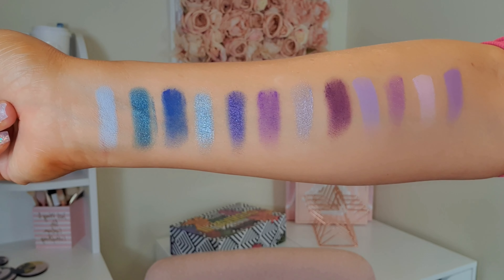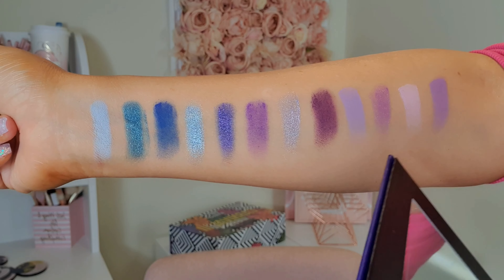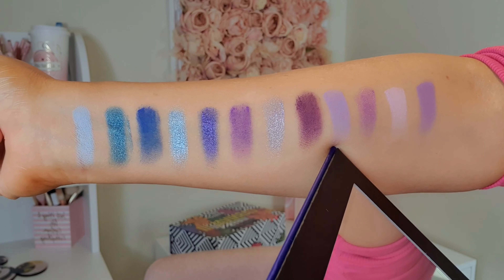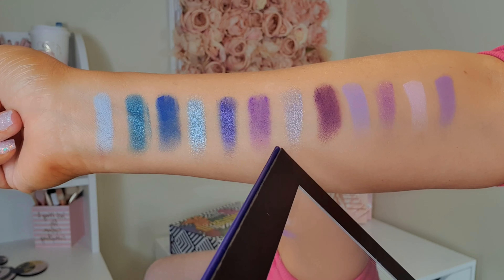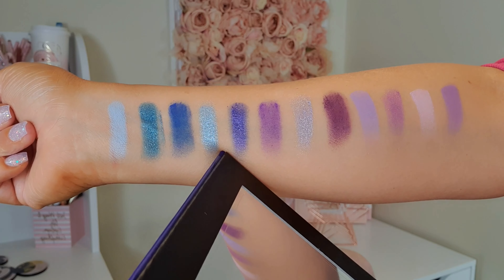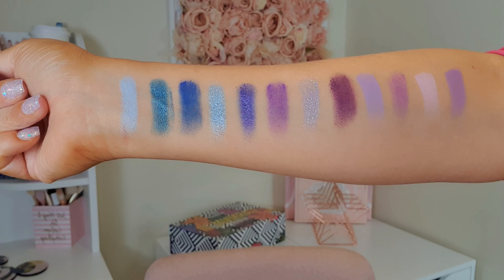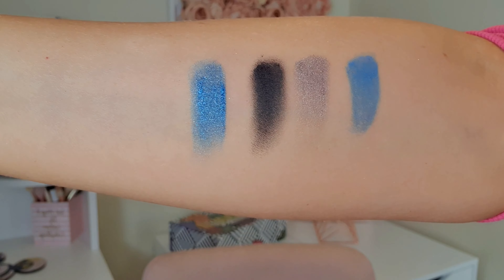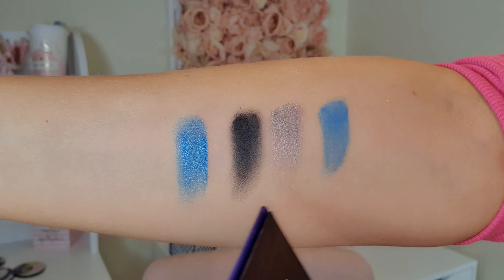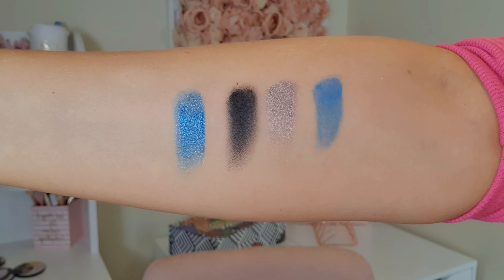Here's the first slot. There was just the bottom row I couldn't get on so I'll do that separately. We have lavender, tranquil, jellies, catch, voodoo, gleam, iris, electric sky — that's gorgeous — denim, bubbles, and mist. And then the last four are cerulean, steel, hex, and potion. I think they look absolutely stunning.